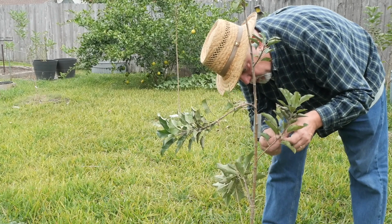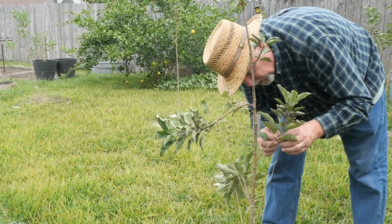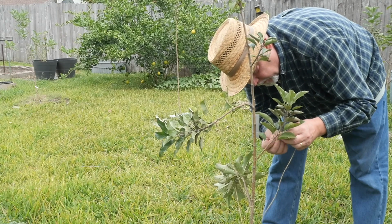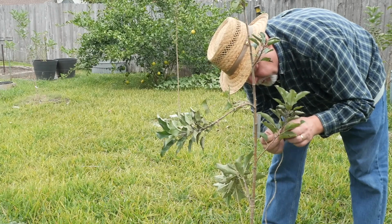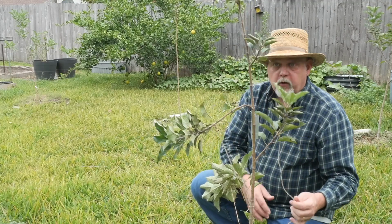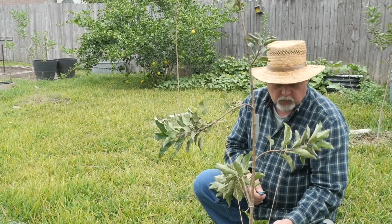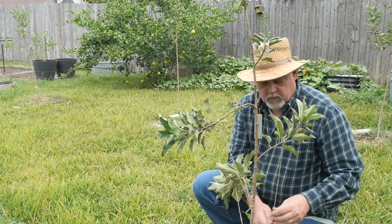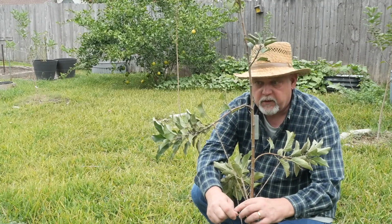These apple trees are tropical tolerant. These are apple tree varieties that we selected because they can grow in our subtropical heat here. And you can go back and watch my backyard orchard culture videos to see what we're trying to do here by keeping these apple trees small and by growing them in the manner that we're doing it. We're keeping them small and we're growing them in such a way that they do what we want them to do. All right, so I'll go right around here again.